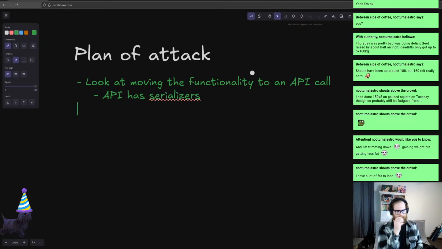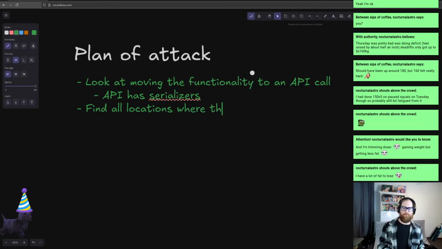We'll also need to make sure, find where this is called. Find all locations where this is called and update to the API.